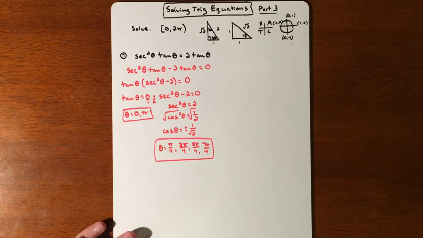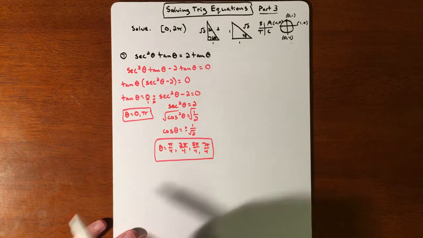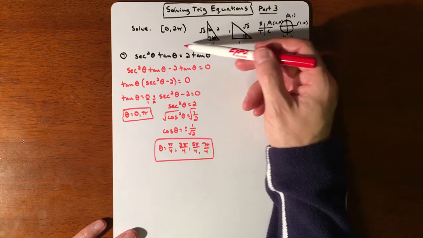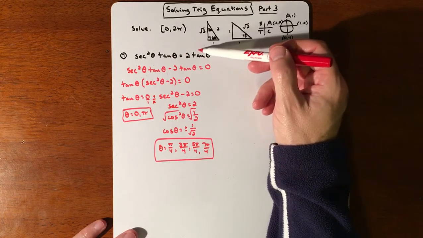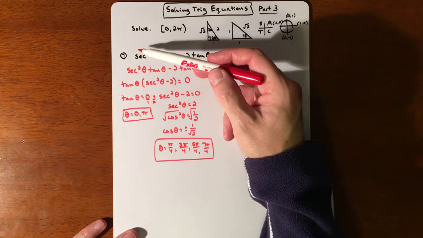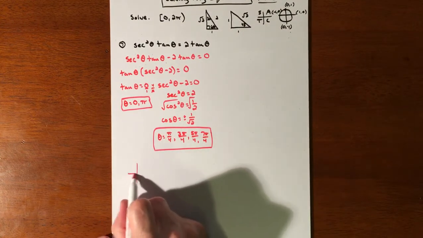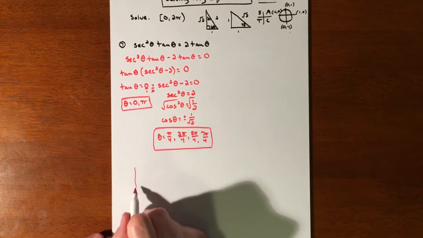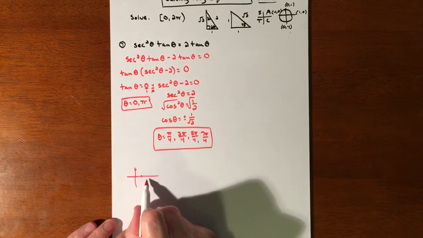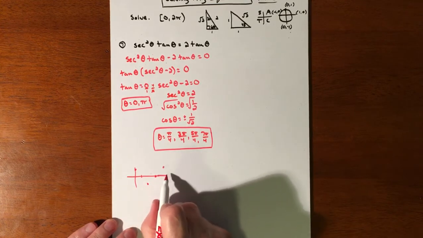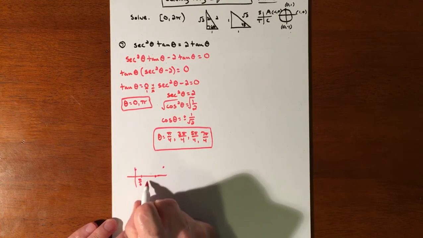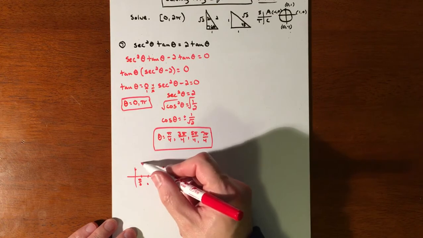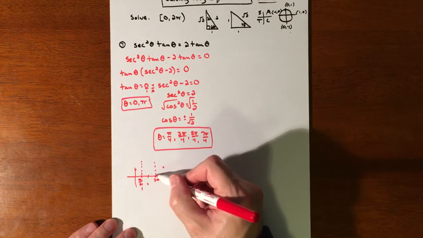The only thing that you have to take into consideration on this is the fact that tangent does have asymptotes. It's undefined at pi over 2's, so we couldn't get pi over 2's. And secant, if you remember your secant, secant is built off of cosine. So we'd have pi over 2, pi, 3 pi over 2. So these zeros for cosine become asymptotes for secant.